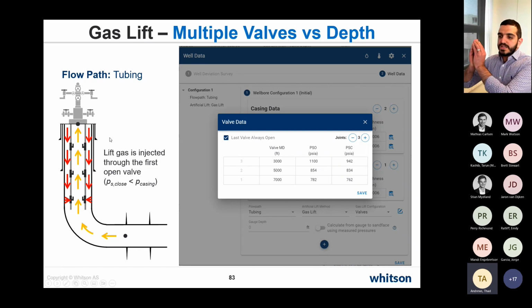So the software, every single day, we have a casing pressure, right? And that casing pressure, the software is going to use to say, at this day, based on the pressures that you have specified in your valve data, these 2 valves will be open. And in such case, it's going to inject through this. And if these 2 valves are actually not open because the pressure is not large enough, then it's going to inject through this one. There's also an additional option, which is this last valve always open. That's basically that if there's not enough pressure to open any of the valves, then the last valve will always be the kind of final escape of the gas.